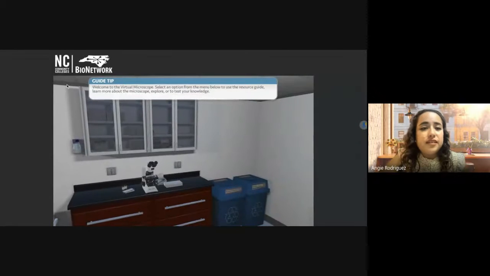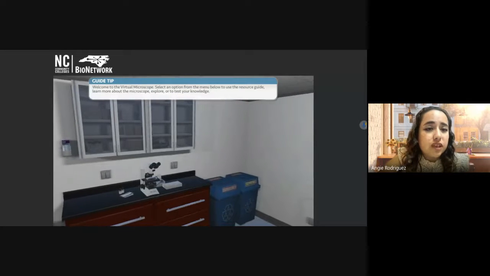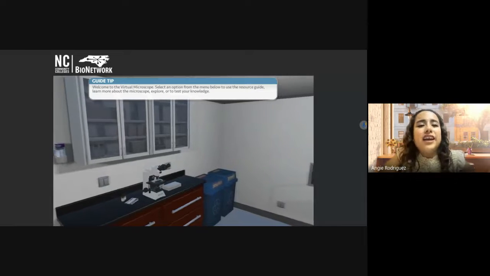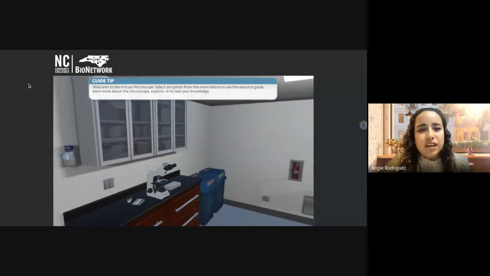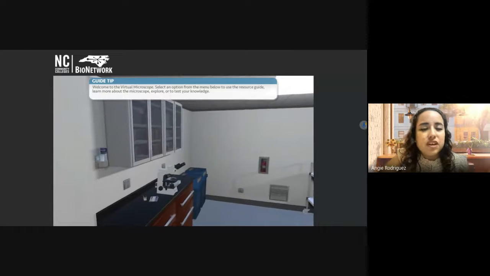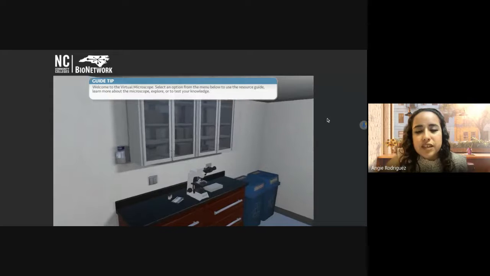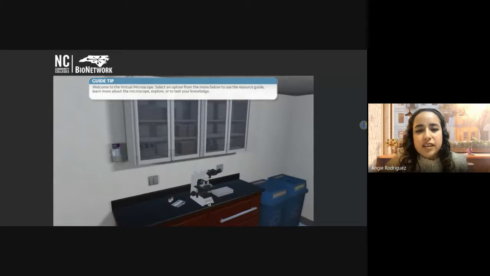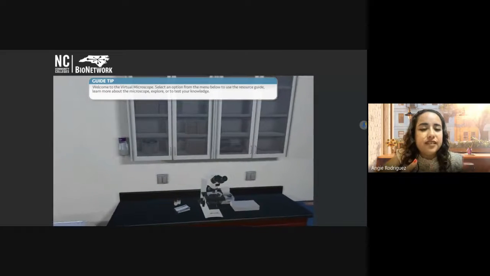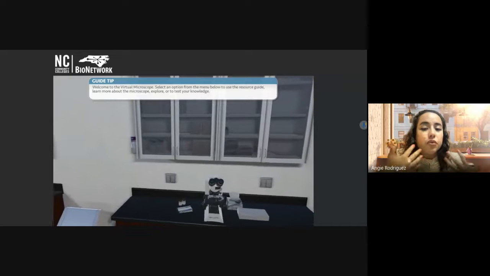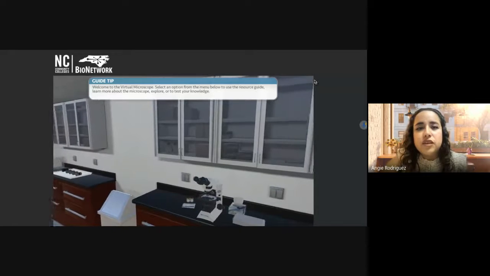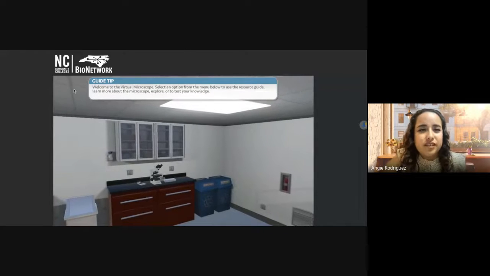And last but not least, some of the other digital tools that I use are virtual labs. During COVID or pandemic times, virtual learning, I had to get creative with some of our labs. For example, here is a digital microscope by the North Carolina Community Colleges. This helps students view, for example, plant and animal slides, and it also gives them real life examples, which of course brings real world relevance to their understanding of the content.